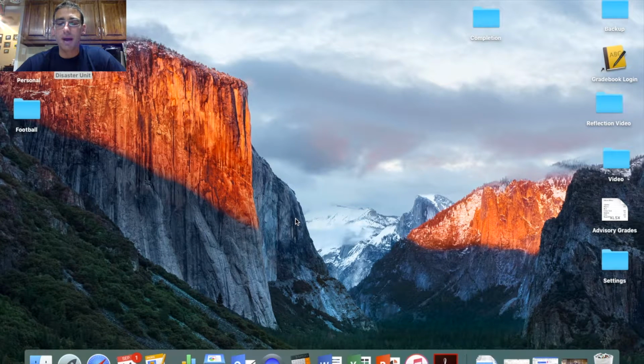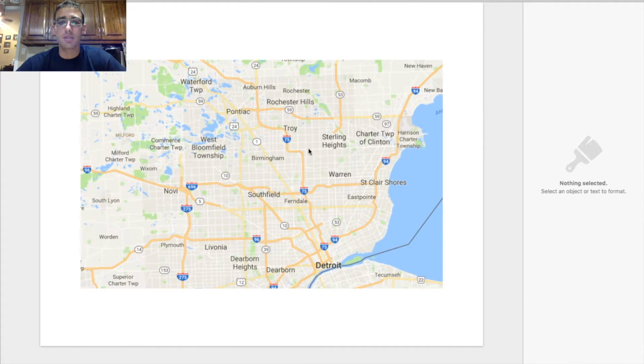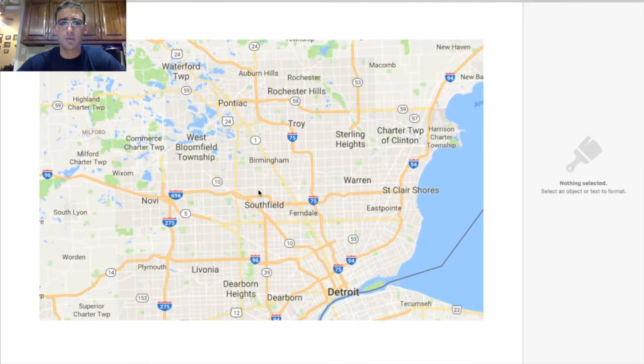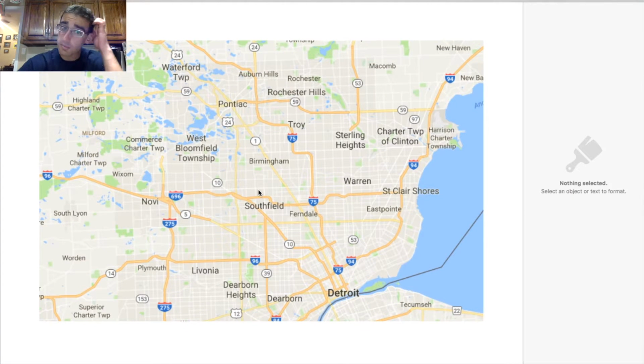Okay, guys. Now, in the last video that we watched, I showed you guys how to insert a map. So we ended up at this place here where we had a map inserted. For this video, what I want to do is show you how to put some graphics on this map. So we got this map from the internet. I'm going to zoom in just a touch. There we go. Okay, so remember that you are going to invent the details about your tornado.